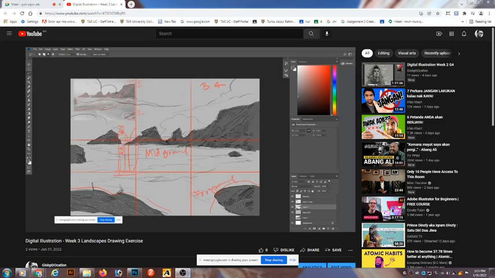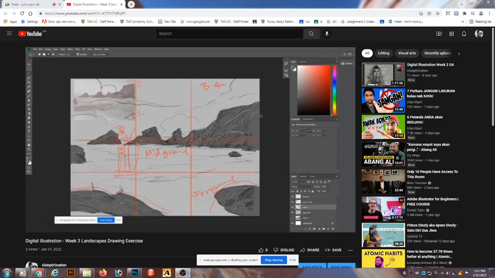Exercise number 4 directly. It's a landscape digital drawing exercise, okay? So this is basically a fundamental, foundational step of working with these illustrations. But the way that I execute these illustrations can be a part of your routine when you want to develop your skills, okay? So what happens there?